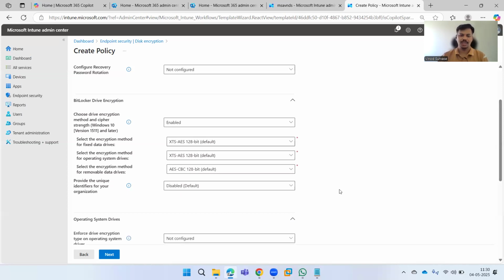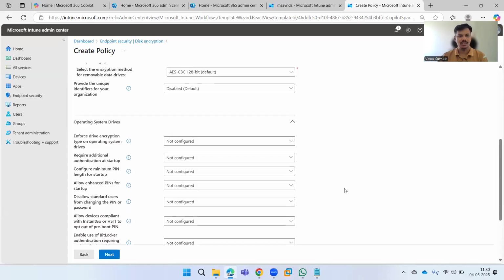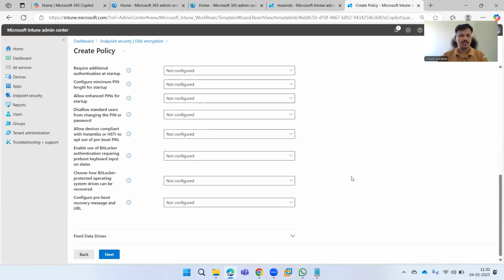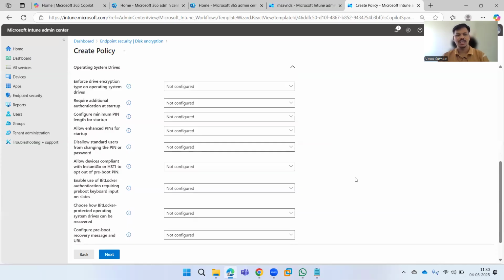On the operating system level, we have to come back over here, and there are a number of options, right? All of these are not mandatory, but when we want to enforce BitLocker encryption from the start, from the Enrollment Status Page, the user would go through these steps where the user has to create a PIN, which requires additional authentication at startup.